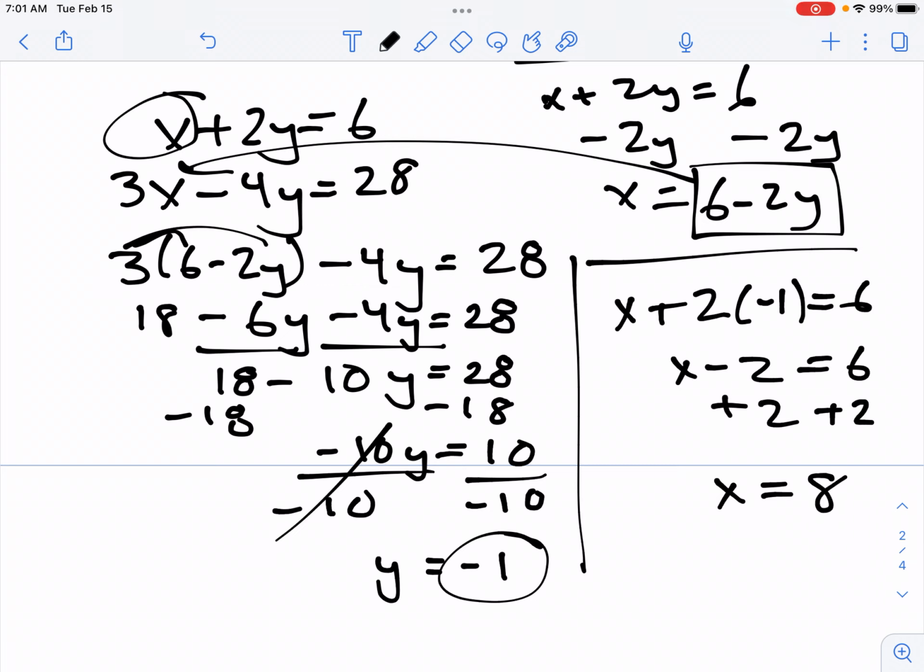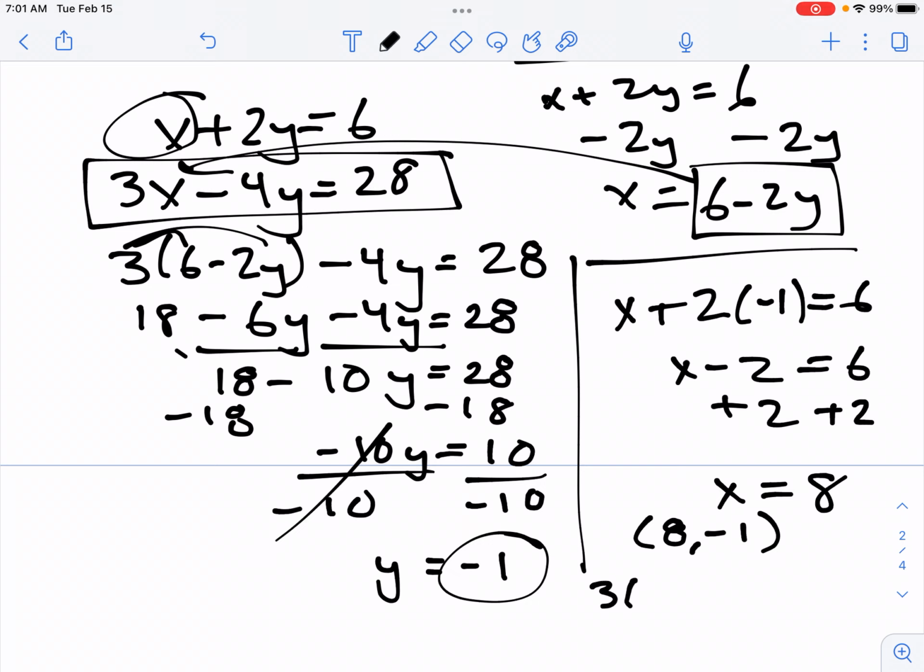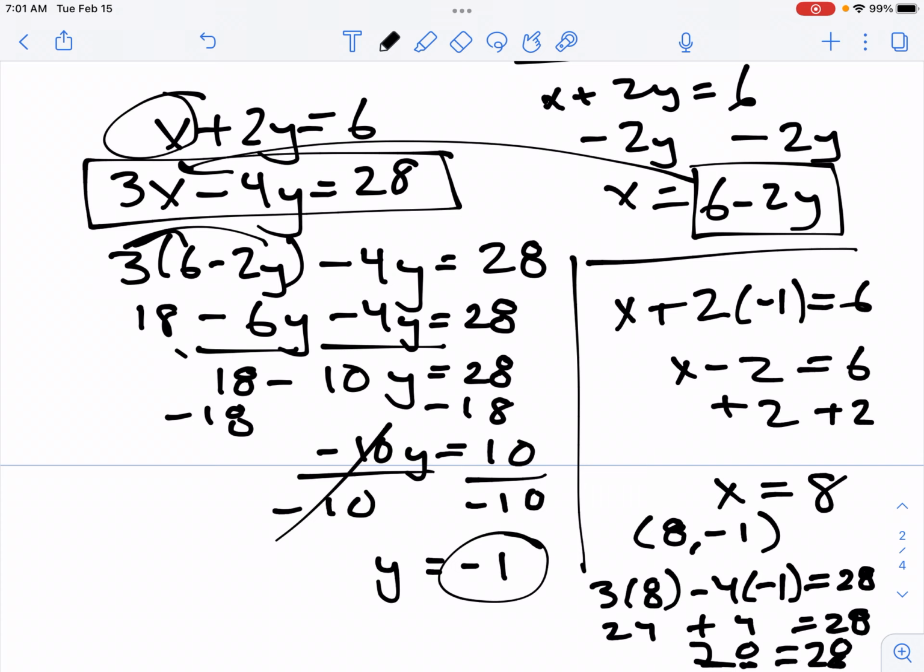And then just to make sure we did this right, let's look at the other equation and put in our solution of 8, negative 1 and see if it works. So 3 times 8 minus 4 times negative 1 equals 28. Well, this is going to be 24, and this is going to be positive 4. So yeah, that works. 24 plus 4 is 28. I don't feel like scrolling down right now, I'm being lazy. Equals 28, and we're good. So the next video is going to look at when you have different kinds of solutions.